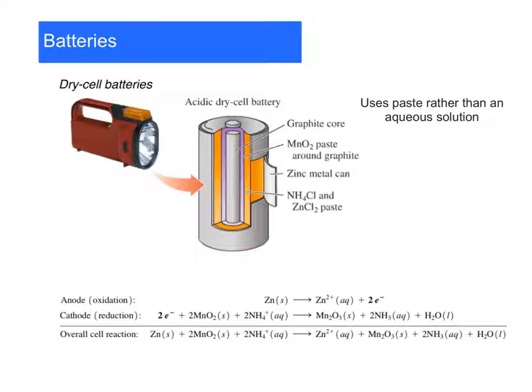Okay, so it's a similar process if you look at mercury and lithium batteries and nickel and cadmium batteries, which you use in other things. The nickel cadmium batteries are what you can usually find in cell phones, for example. So these are all over the place. Some of them are rechargeable, meaning that you can hook them up to electricity and make the electrons flow back the other way, and then have the ability for the electrons to flow again from the anode to the cathode again. All right, so this wraps up our discussion of batteries and the use of oxidation reduction reactions in your everyday life.